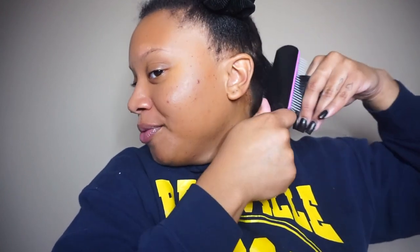So I just put this all over. And it makes my hair so soft. Oh my gosh. And you can already kind of see my curls forming. Like, it really makes my curls pop. I go with my brush. I was gonna say Denman, but it's not a Denman, y'all. And I just brush it through.